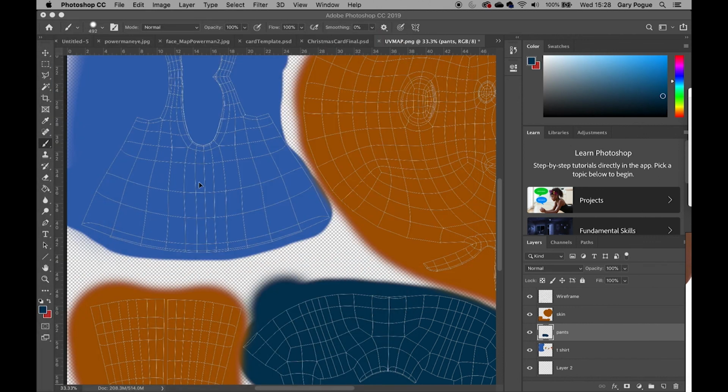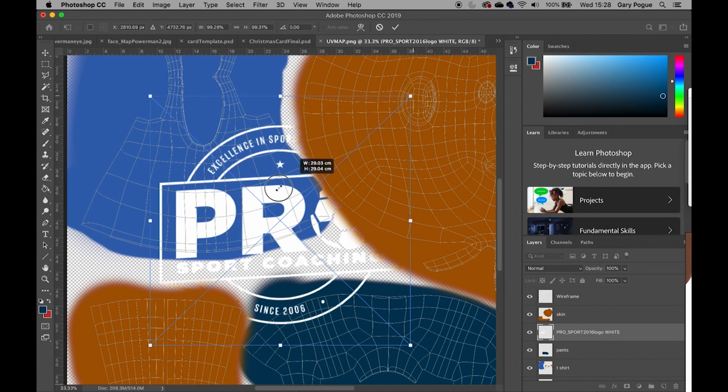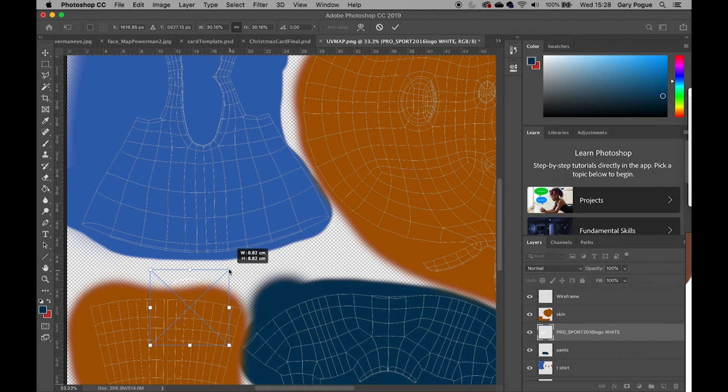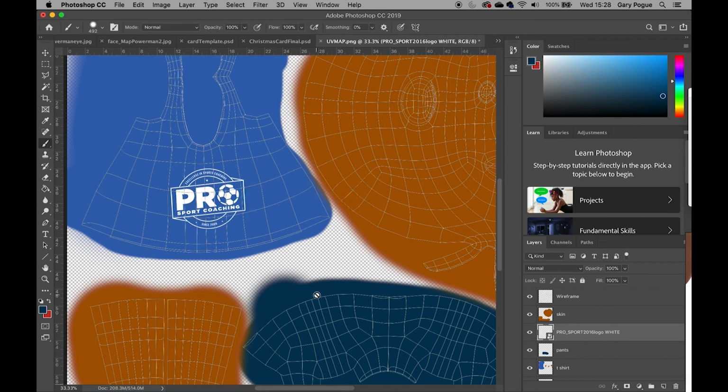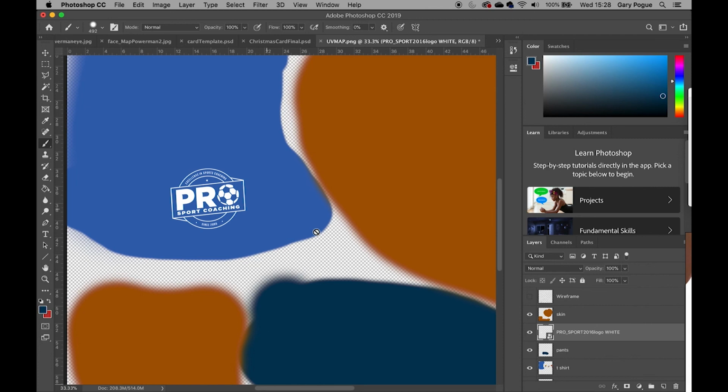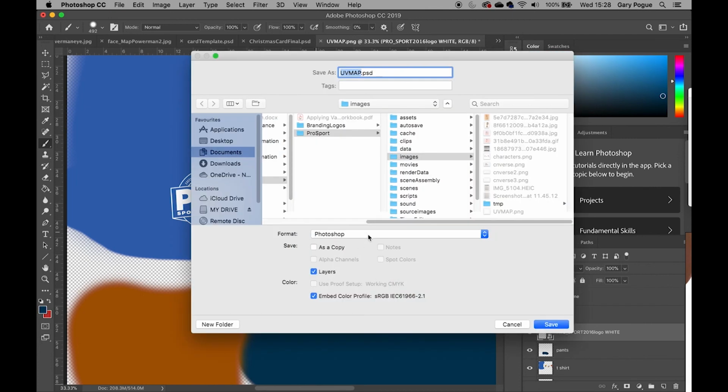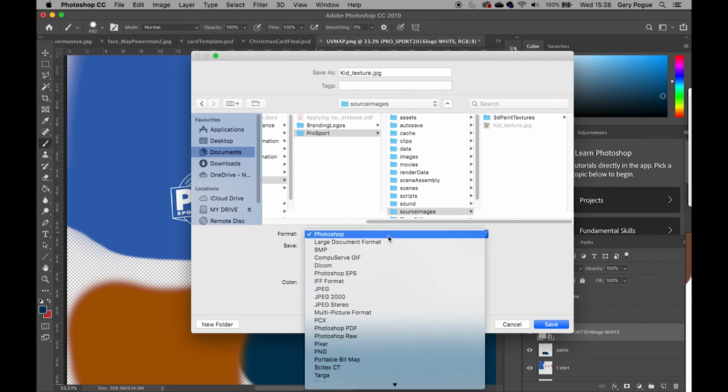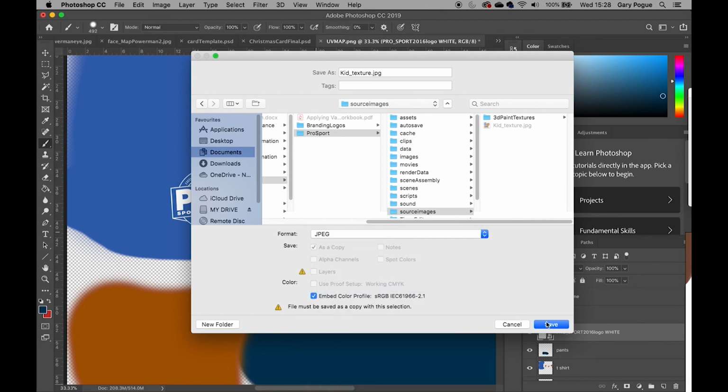Pull that in. Scale it down. Put this in the middle of the t-shirt there, and I can turn the wireframe off. So let's just save that. Source images, JPEG again. Looks tedious, that. We should just remember.